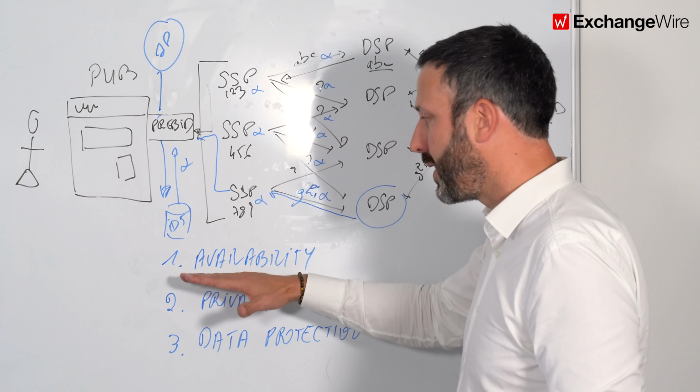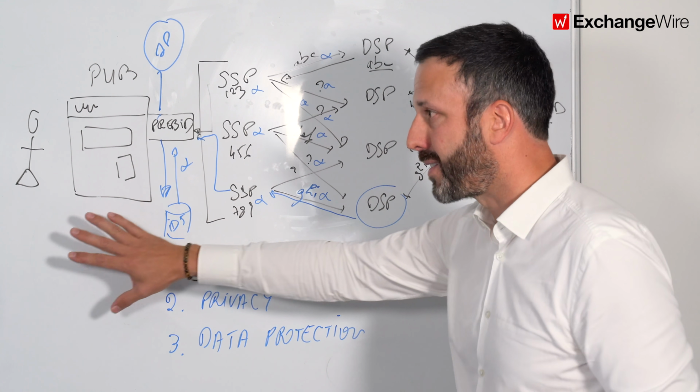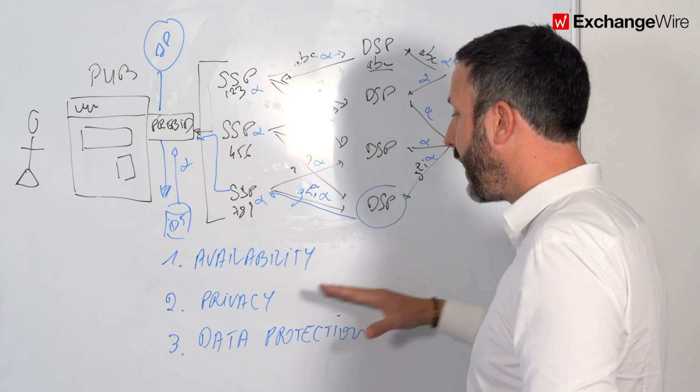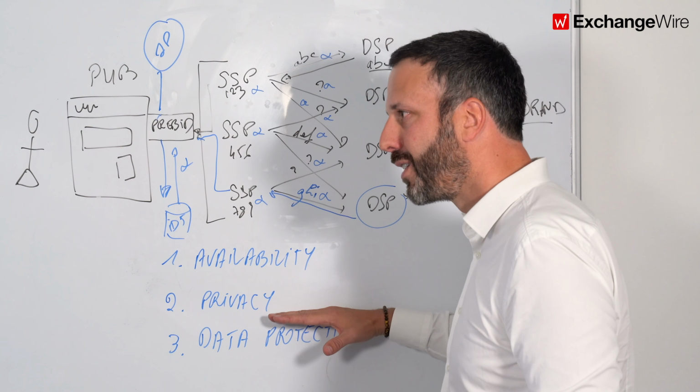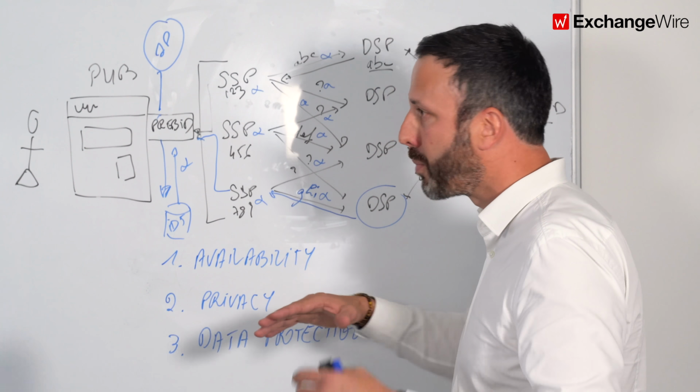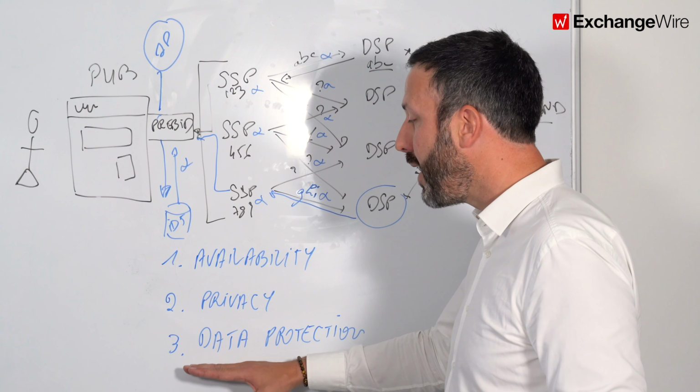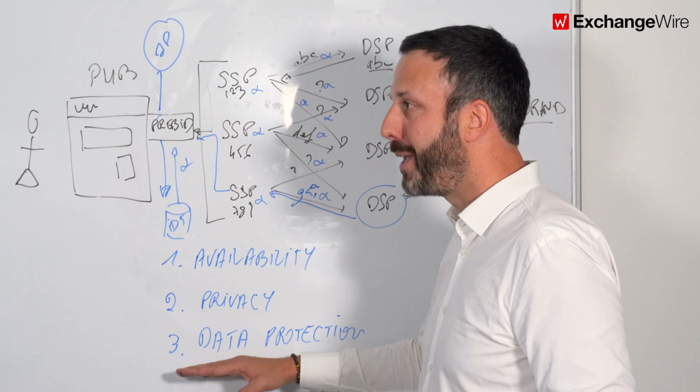It makes identity much more available, which is important for monetization for publishers, and important for tracking and measurement for brands. It makes identity privacy first, which is super important for users and super important for the environment, the ecosystem and the browsers and everything. And it enables strong data protection mechanisms to be implemented as well.